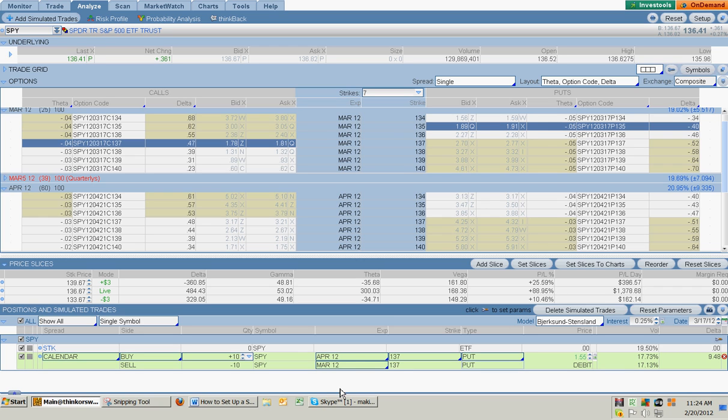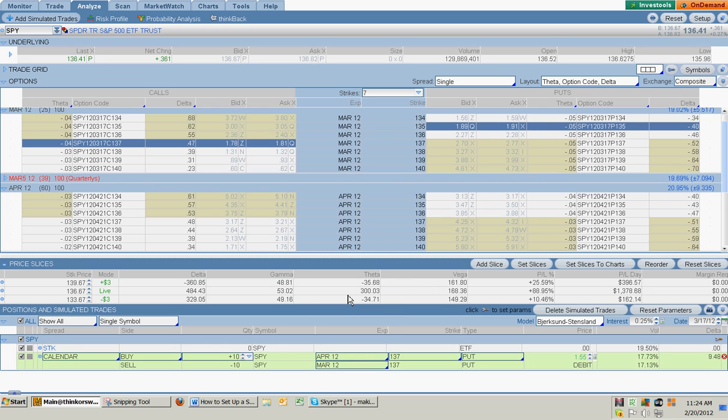Let's also see, maybe we ought to be going out further than April. What would happen if we go out to May? In April, remember, we're making almost 89%. But if we change the long side to May, we make a greater absolute profit, but we have to make a much greater investment, and the return on investment goes from almost 89 down to 59. So clearly, buying the May options is not nearly as good a deal as buying the April options.